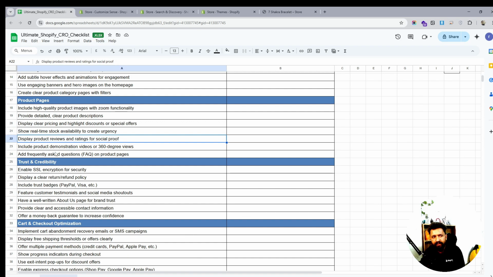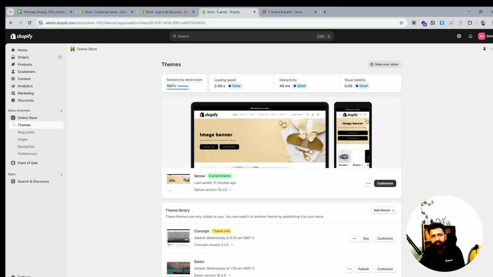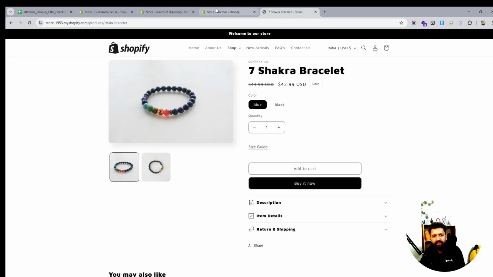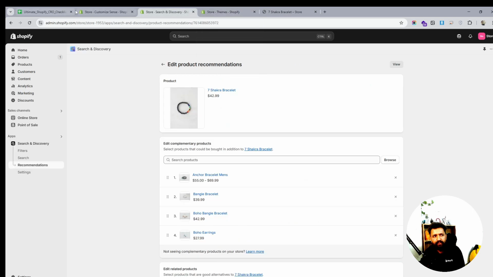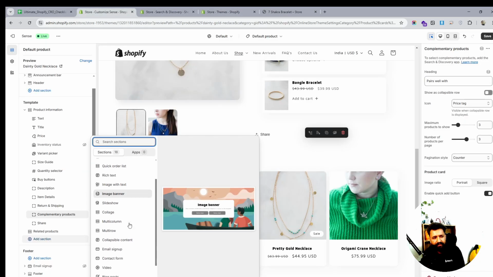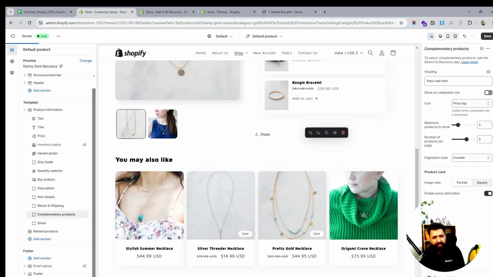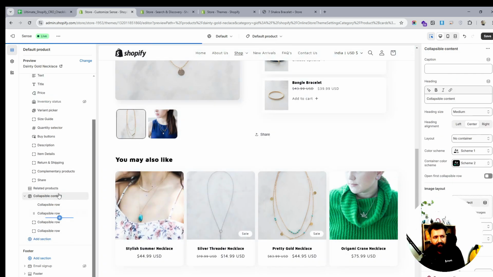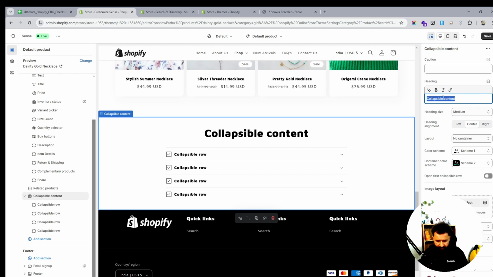We'll do that later, but what we can do is we can add frequently asked questions on the product page. And the FAQs we can add over here, so that would be over in this part. So let's see, collapsible content, which would be the FAQs.